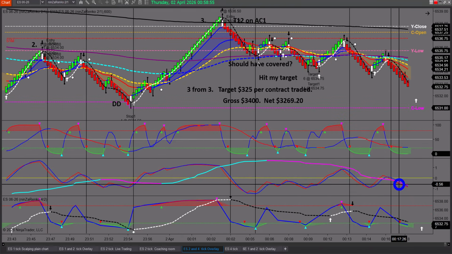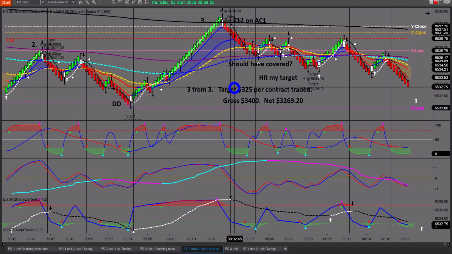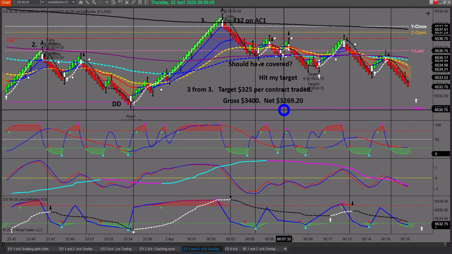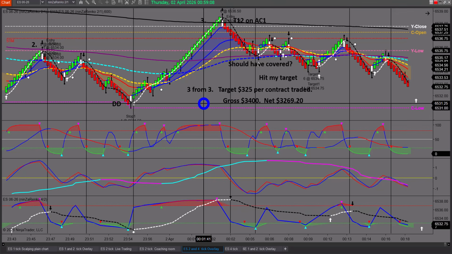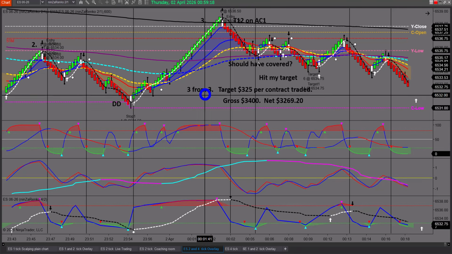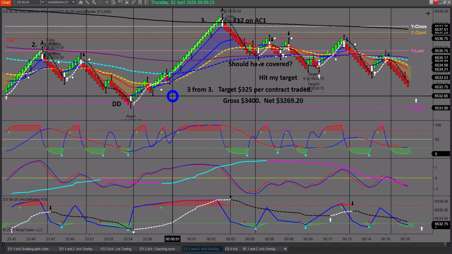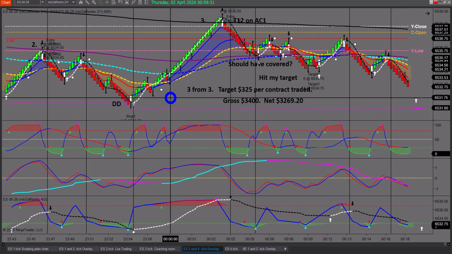Now what you'll see consistently with my videos is I have a target of $325 a day per contract traded, and I trade generally 10 lots, just depending on the time frame that I'm trading. Now in the recorded session I'll play back, I was trading a 2-tick Renko chart. Now with the 2-tick Renko chart, sorry about that beep just then, turning the air conditioner off.